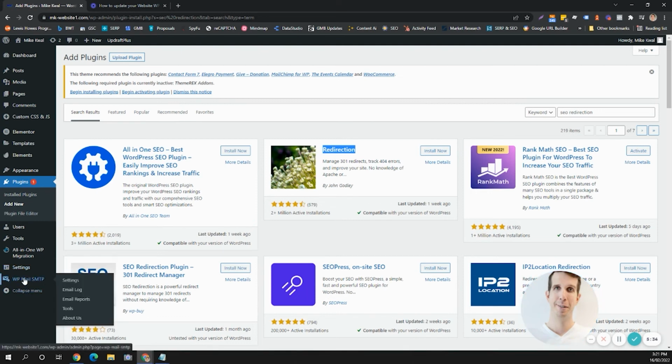WP SMTP. Most websites will have this. This is a way for the website to send emails from the website to you. So if you operate in a service-based business, you're going to use this tool. It's going to now send emails from no reply at your website domain.com, because whenever you get a lead that uses a lead magnet or maybe a submission form on the website, we're going to send that person a thank you, and we're also going to send you their lead information, which could include their first name, their last name, their phone number, their email, anything that allows you to contact them to give them a quote about the service that you offer.